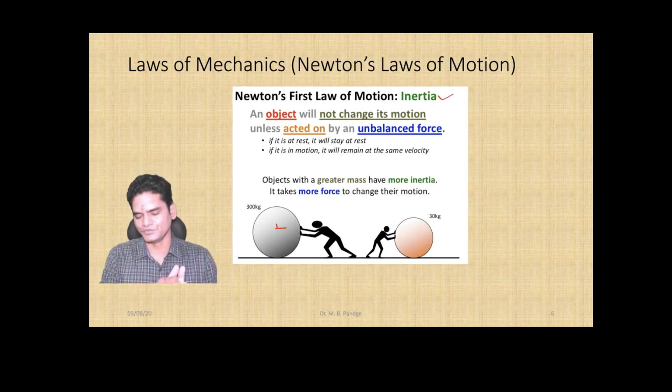Say if an object is moving at 3 kilometers per second, then it will always stay at 3 kilometers per second unless and until we apply an unbalanced or external force on it. Once you apply an external force, it will change its velocity. Earlier it was 3 kilometers per second. Now, because of the applied force, it may go higher, like 4 kilometers per second or whatever the number is. But that number, from 3 to 4 or 5 kilometers per second, did not come immediately. It came because of the applied force.